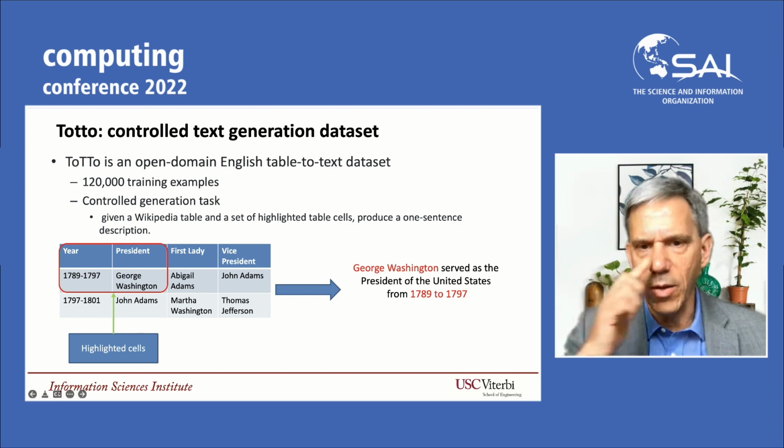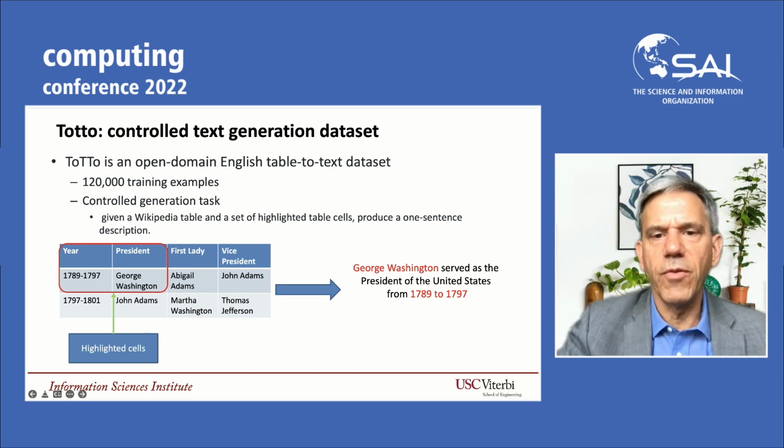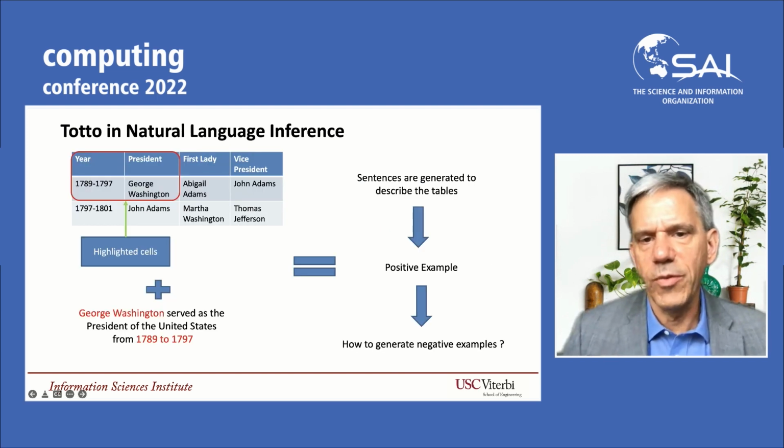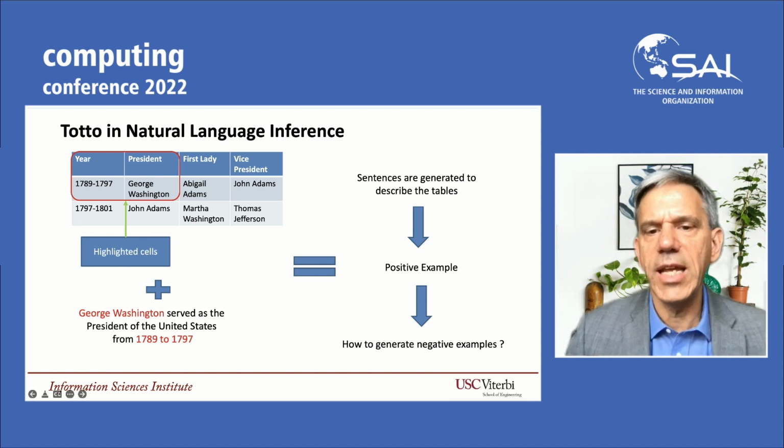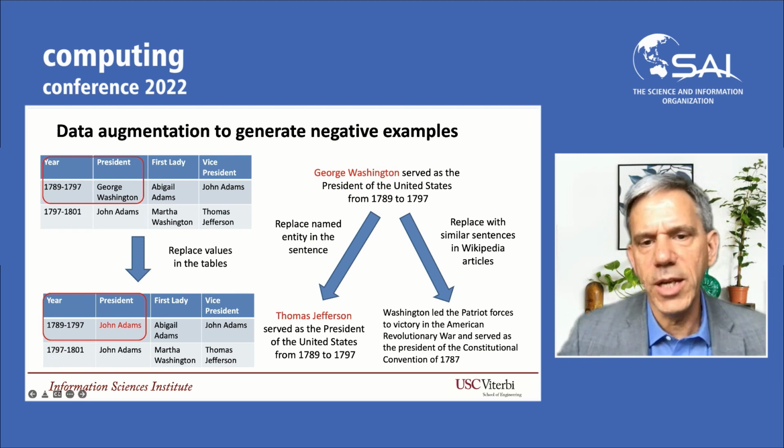And we're using this information to train the machine learning model, right? In some sense, this provides the set of positive examples that we're going to use for the machine learning. Most of you may be familiar with the fact that in machine learning, we need both positive and negative examples, right? So if this ToTTo data set provides us positive examples, then we have this challenge: how do we get negative examples that we can also feed into our machine learning model? Essentially, we use 3 different methods here to generate negative examples.